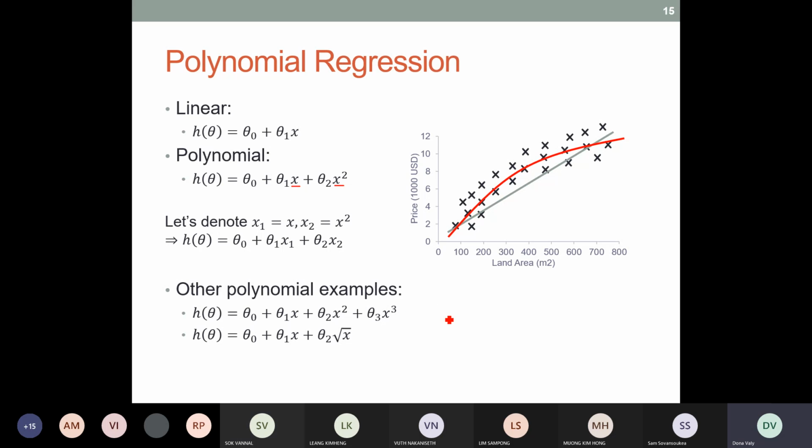If it is very high in order, our curve can be something like this. Any question?